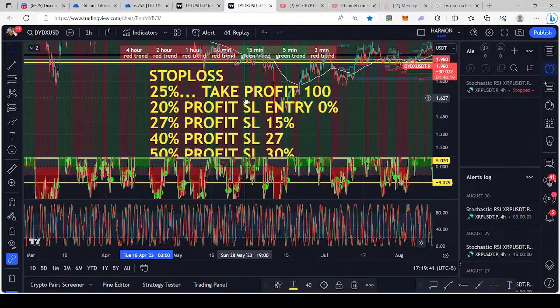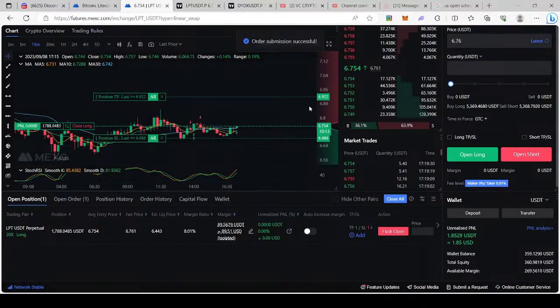This is how we do stop losses, and it's a very simple concept, and I'll show you right here. We're in a trade right here. So once we enter a trade, there's this little blue box right here. All you're going to do here is hit the little add button.